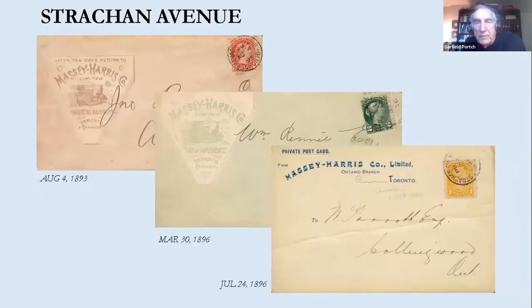These are 3 interesting covers from Massey Harris. Massey Harris was, for people who are unaware, the world's leading tractor and farm implement company, a huge organization, and the Masseys were prominent through Ontario and especially in Toronto as philanthropists and businessmen. The wonderful Massey Hall is a part of the Massey heritage. And of course, one of the brothers was Raymond Massey, the renowned actor. So there's a lot of interesting Massey Harris stuff around, and people are keenly interested. There are a lot of folks who collect nothing but Massey Harris. Makes a wonderful collection on the side.